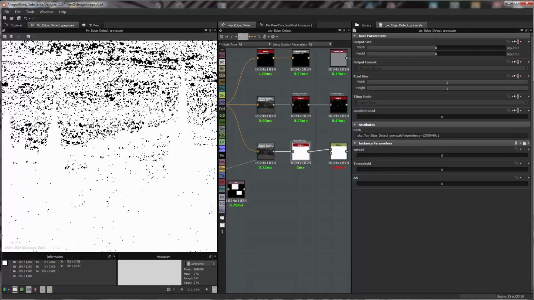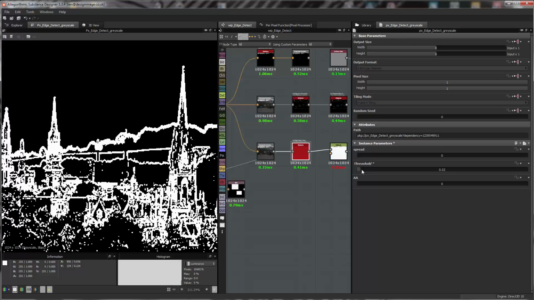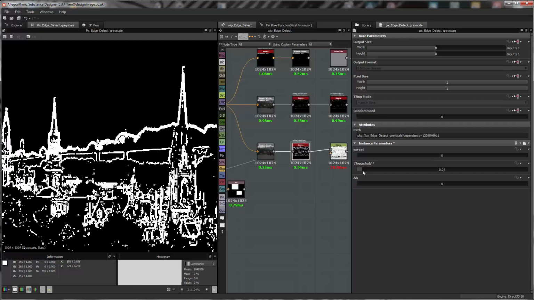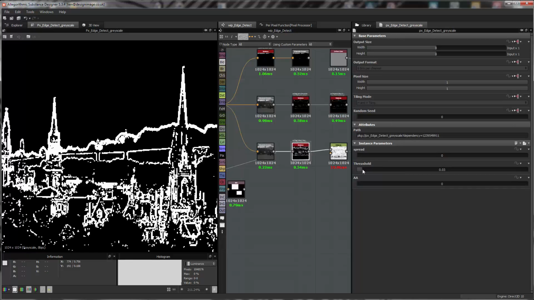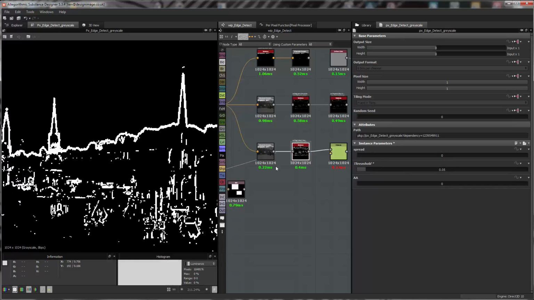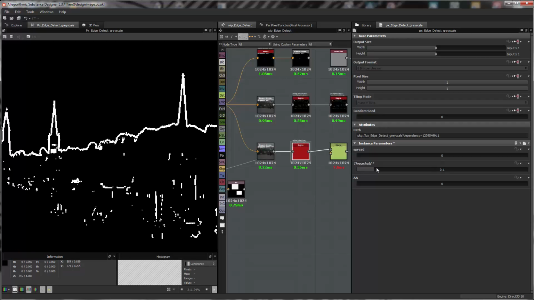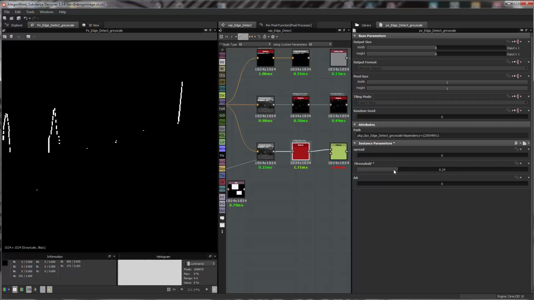Because it's sort of continuous in tone, you get a mess unless you start applying a threshold. And as soon as you apply a bit of a threshold, then it starts to pick up the edges. And the bigger I make that, so here the threshold is just enough to pick up that boundary, and definitely enough to pick up that boundary. As I kick the threshold up a bit more, you can see that that edge disappears, and then it will eventually disappear entirely. If I kick the threshold up too much, it will kill off all the edges like that.